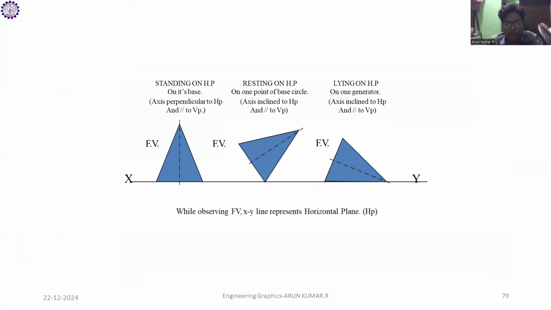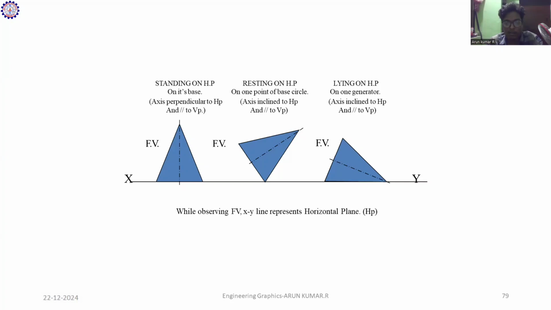First of all, what is the meaning of standing on HP? We construct the problem based on the condition. This is the normal method to solve the pyramid types. It does not look complicated. It is the front view of the given solid, and it looks like a pyramid. Whenever you are solving a pyramid type of numerical problem, the front view of the given solid looks like a triangular shape.